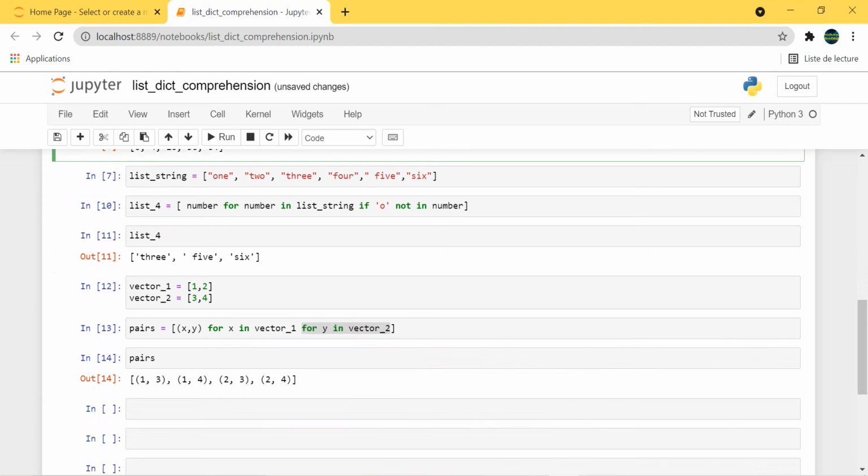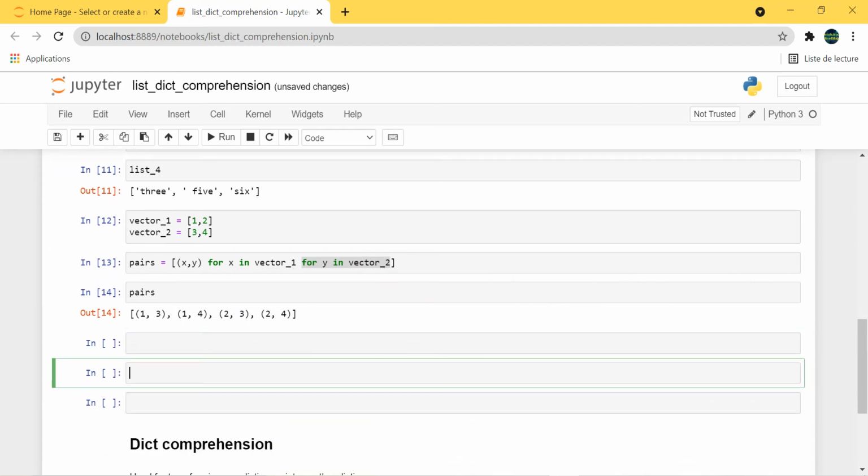So we create another list, list double condition, equals to, for example, element for element in range, let's say 50, for example, if this element is even.